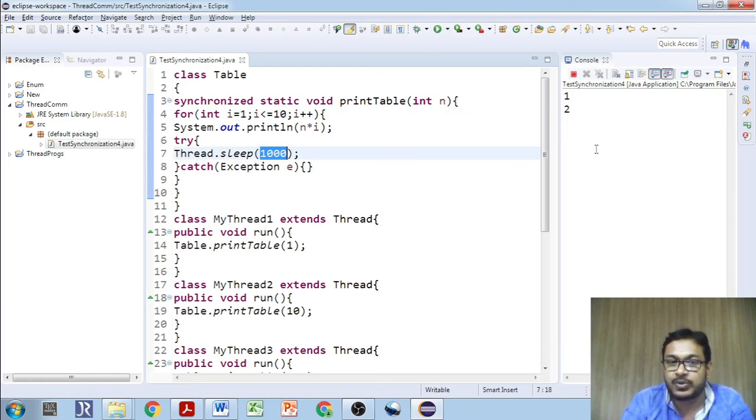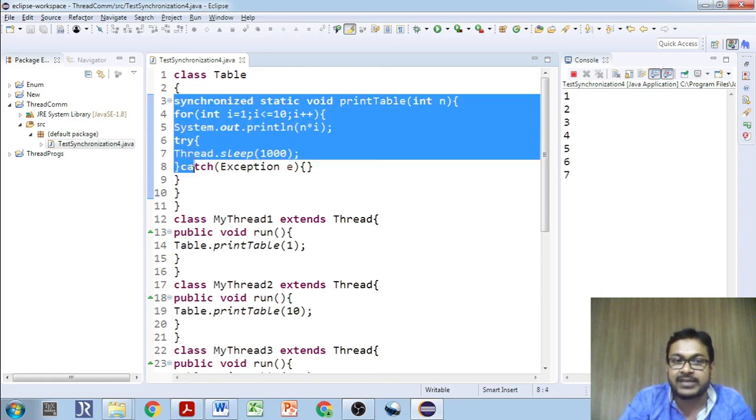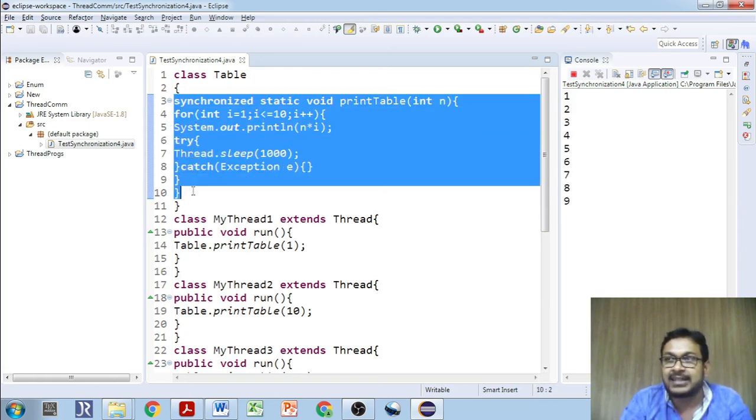1, 2. So thread 1 started now. Thread 1 is running this block, this synchronized static block. So at the class level, a single thread can run. Now which one started? Thread 2 started. Thread 2 is running.